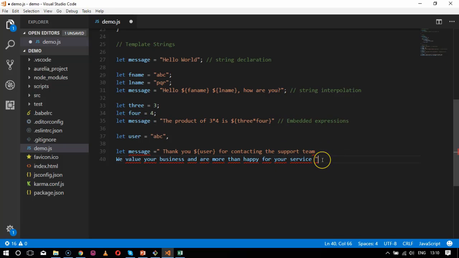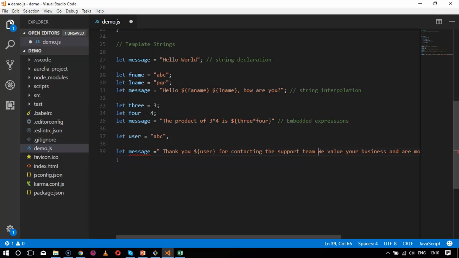Okay, so we will include it over here with some value, and this would be the complete understanding of our exclamation thing. Okay, so this is how a basic understanding takes place when it comes to string interpolation.